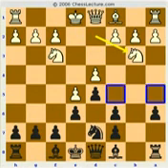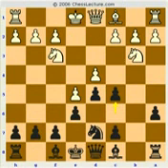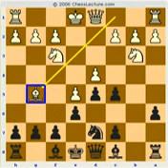Black makes a very good move — covers very important squares. This time the knight does a lot there for once. It also opens up the bishop as usual. Black decides to get out of there. And white attacks the queen and tries to get rid of the bad bishop again by trying to force bishop e7.